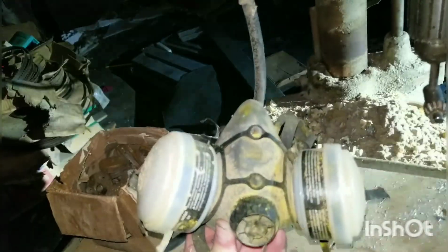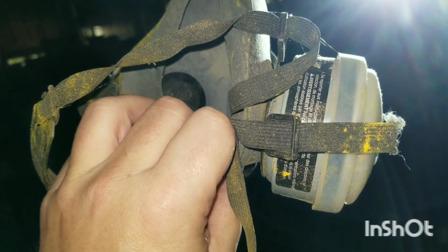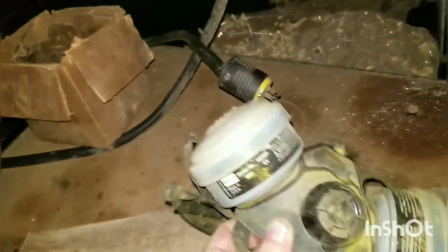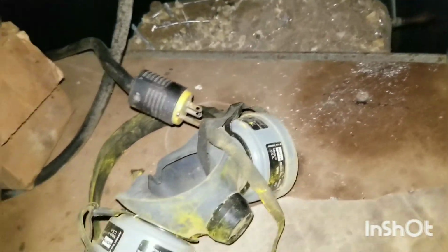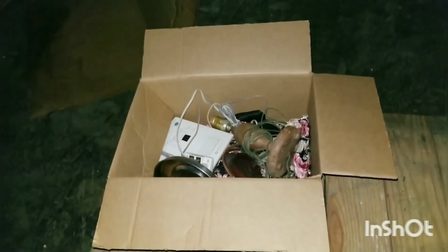Respirator. I should have one of these on. Check this out. Check out, see what else is here. There's a lot of old equipment. Lamps. Holy cow. There's a lamp in there. Suspenders.